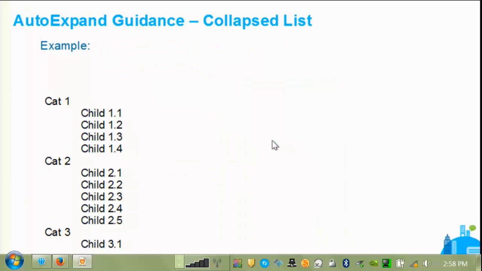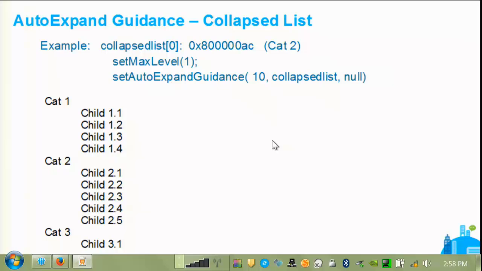Now, for a collapse list, it's a similar situation, but sort of the reverse. The same categorized view. Here we set the max level to 1. So we display, by default, both category 1 and the first level child documents.